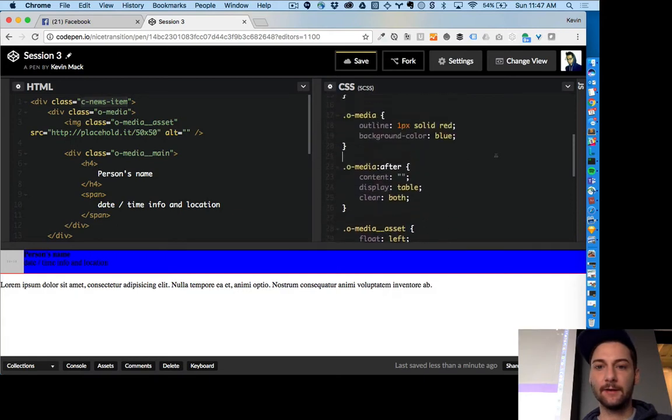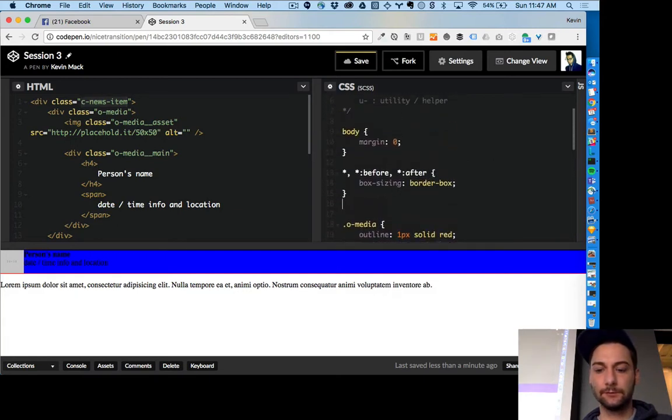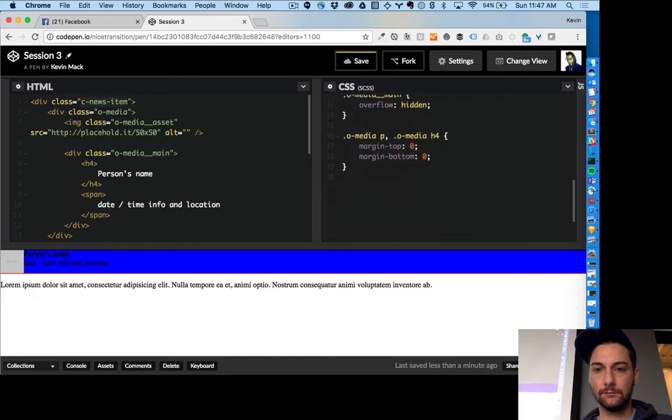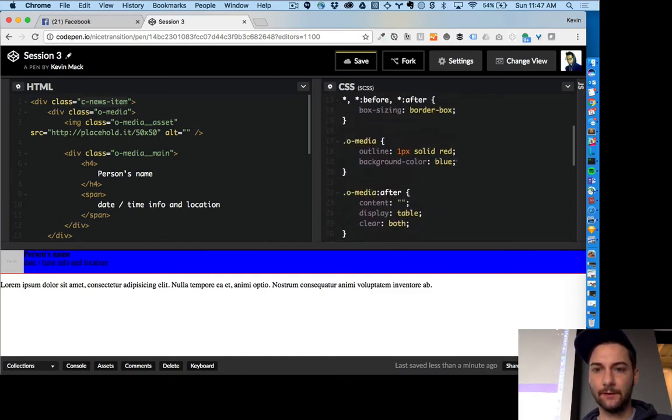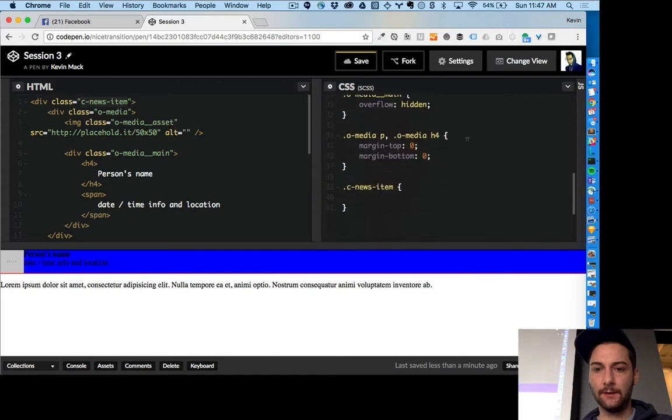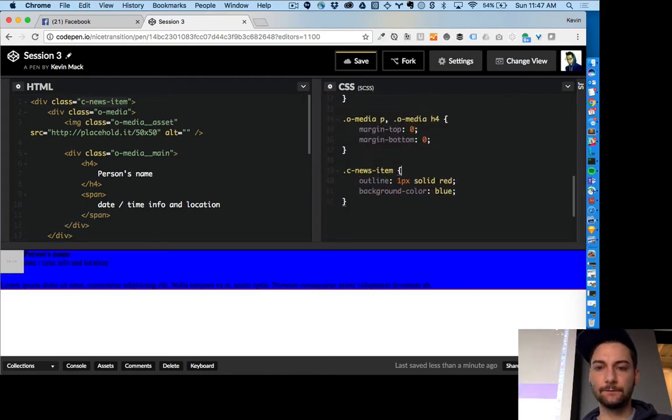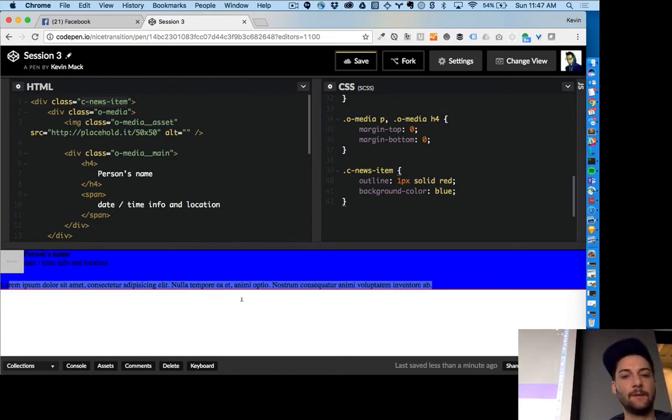So now we have this news item. I'm going to get rid of this, and this one. Now we have that image off to the side, the content here, and the main content underneath.